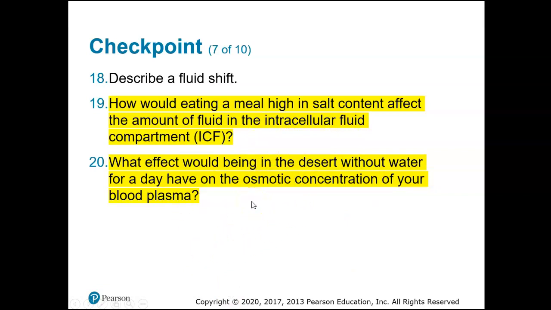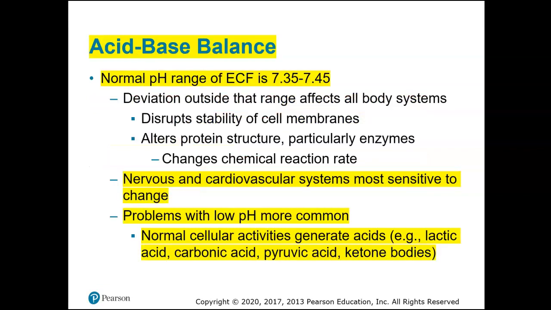What effect would being in the desert without water for a day have on the osmotic concentration of your blood plasma? Well, you would get dehydrated, and that would cause your body to hold on to all the salt and water that it could. So basically that would be it.